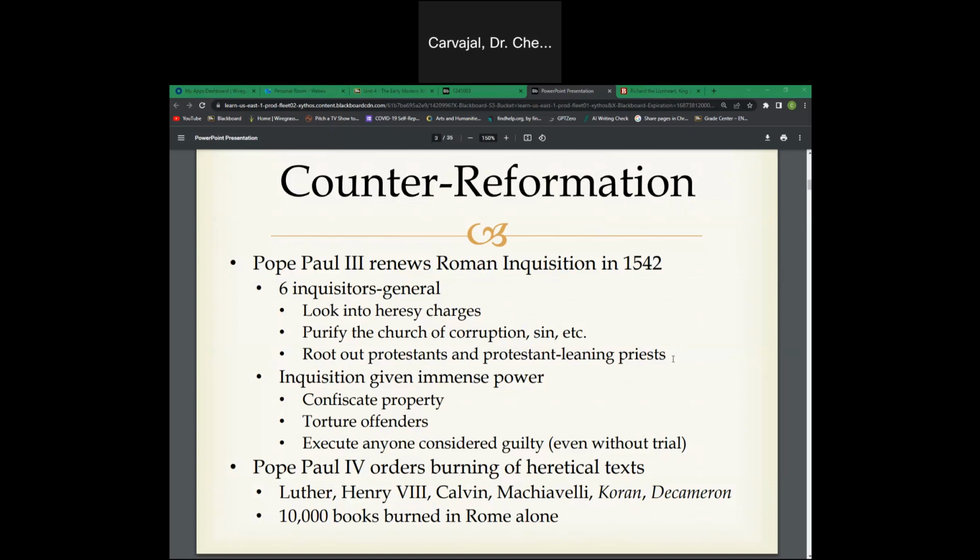And we're going to hold Inquisitions. There was a Roman Inquisition that began first. Very rapidly, Spain followed with a Spanish Inquisition. You know that's the most infamous one because it was the most violent, and it kept going for hundreds of years. Well, now they've started up again. We're going to root out all of the heresy. We're going to torture people so that they can tell us who else is turning Protestant. We can find Protestant leaders, track them down and arrest them. And we're going to torture them and see what we can do to destroy Protestantism. So they weren't reforming themselves at all.